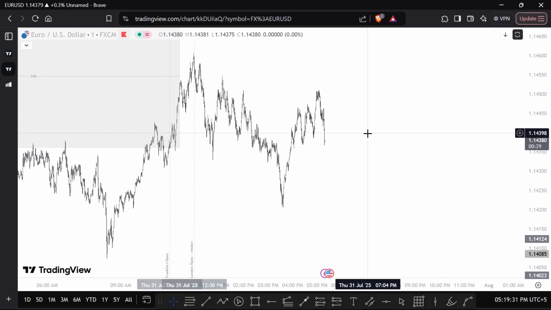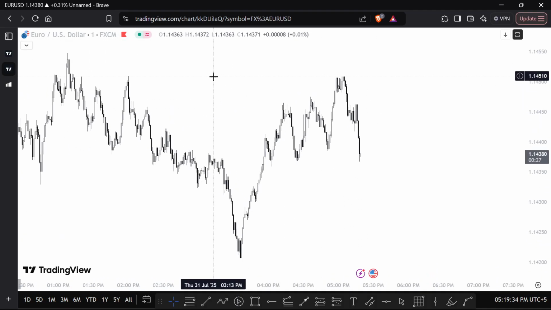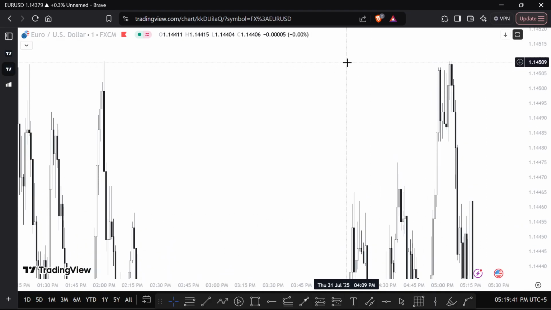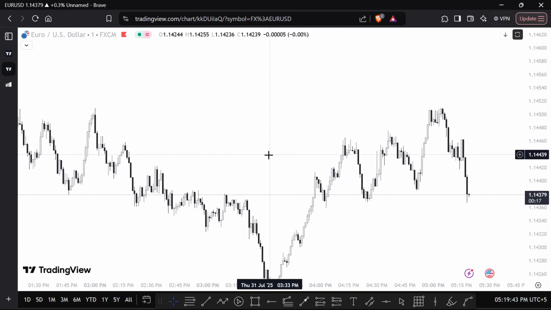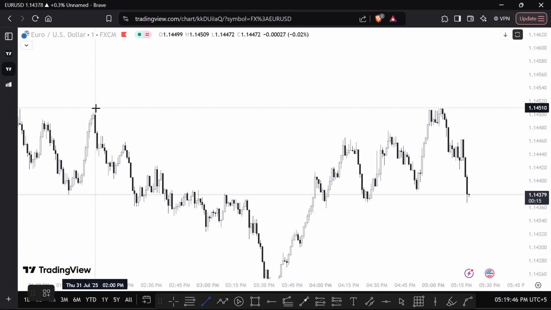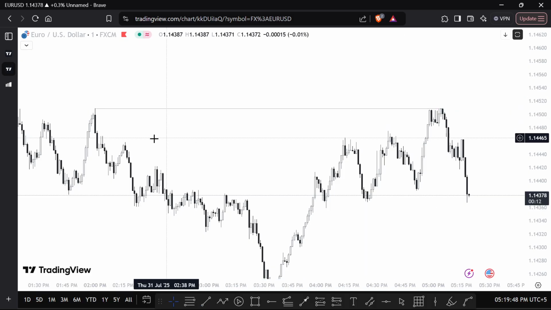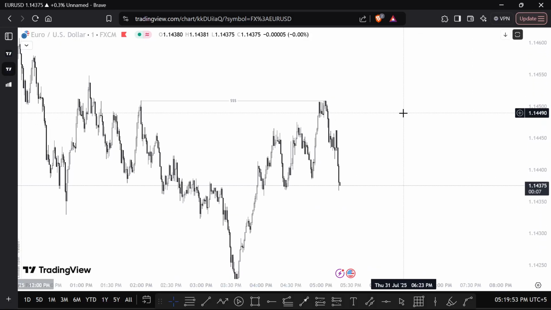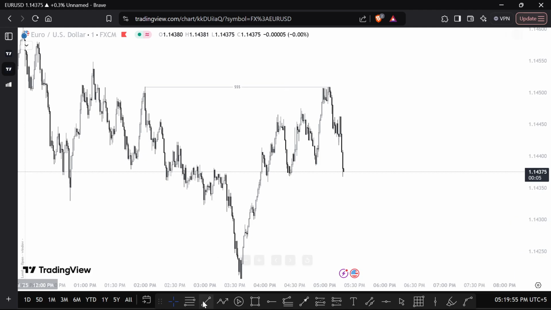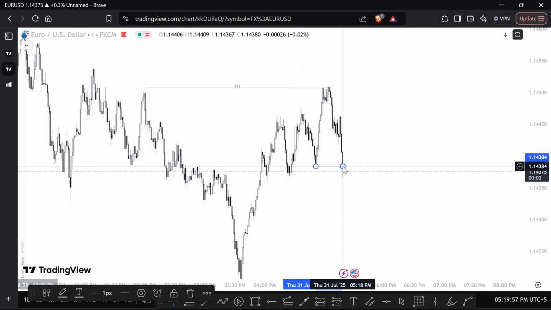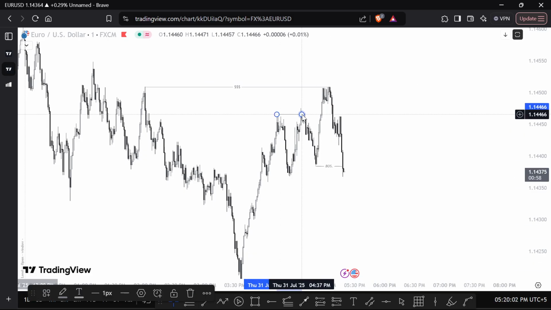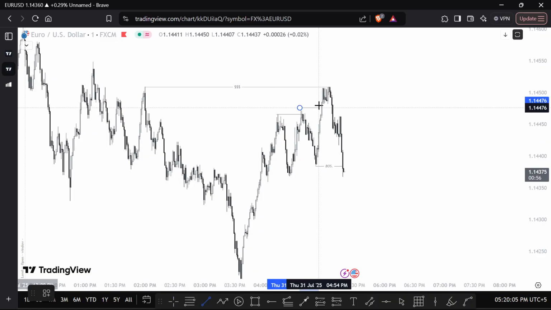It's almost sideways, but the thing is that Euro has already made some... wait a second, if we have a close look at it, we can see that we have some equal highs, and the equal high liquidity wasn't swept by the market yet. After making equal highs, the price is now giving us an internal break of structure. We also had a sweep of this high and now a sweep of the previous high.